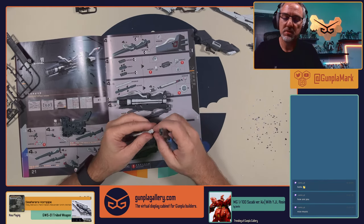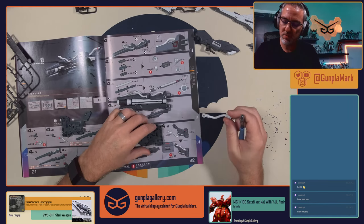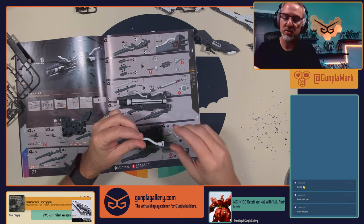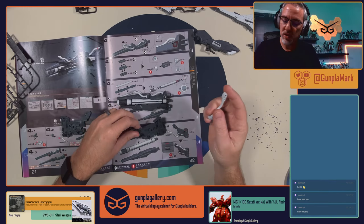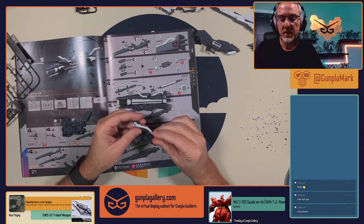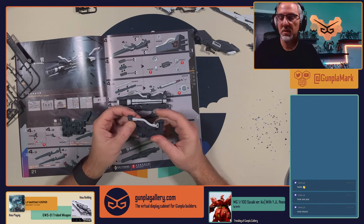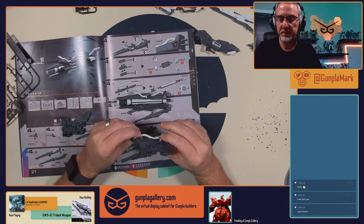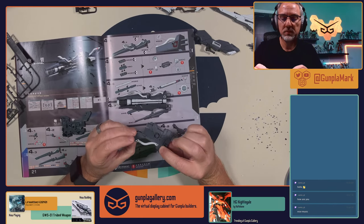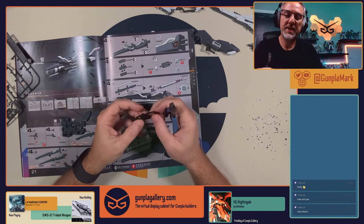Wait, there are two of these pipes. Why did I only cut out one? Oh, maybe there is only one. I'm looking at the instructions incorrectly. All right, so this goes here. Yeah, and then we need our other polycap.